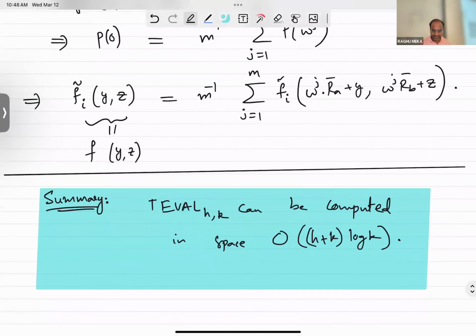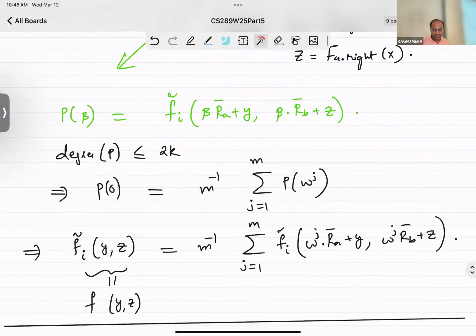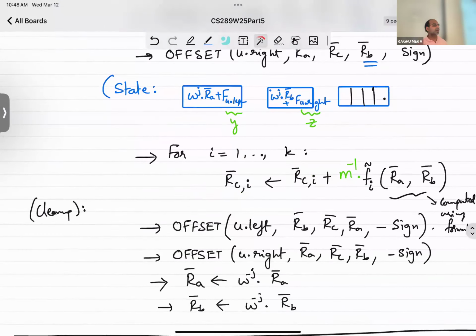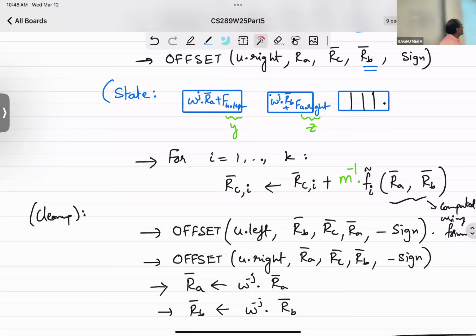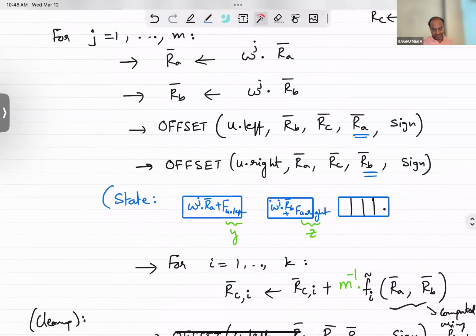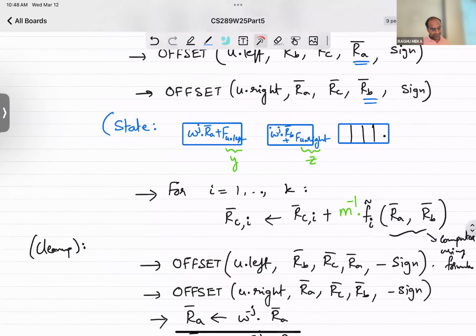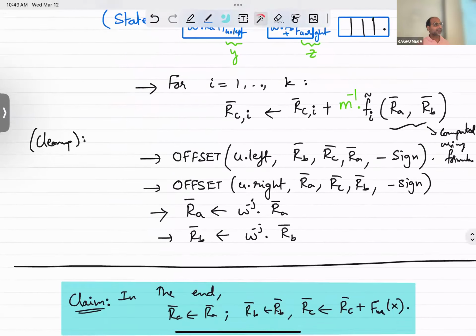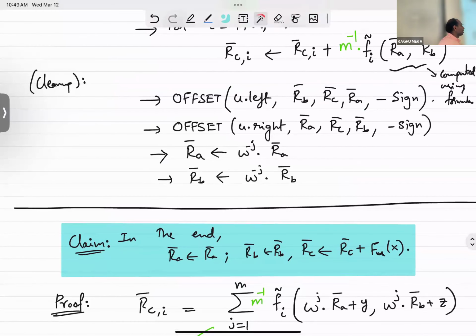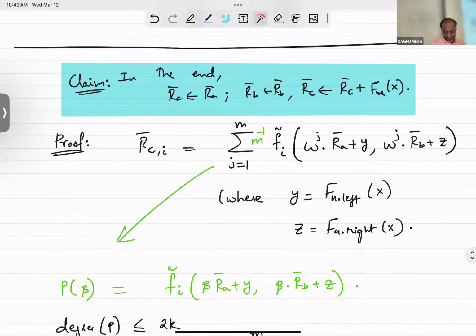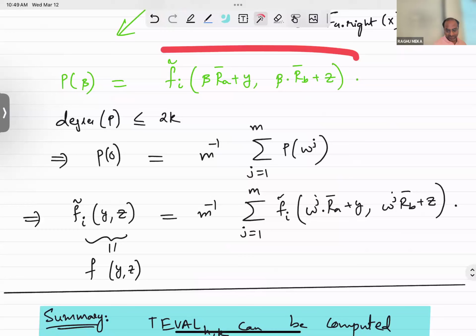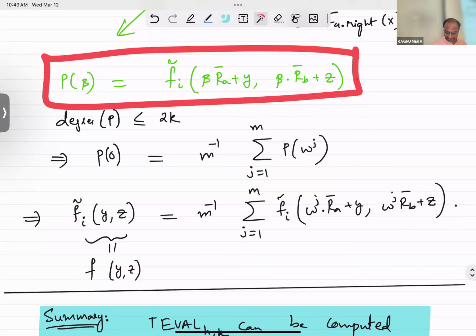And this additional log k comes in because we need the field to be bigger than the degree that you're dealing with. The degree is 2k. The field has to be bigger than 2k. That means your operations will be log of the field size, right? It's a very surprising result, but in the end, it's just 10 lines of code, which is here. And it's using polynomials very strongly, right? Somehow this magical property is playing a very important role.